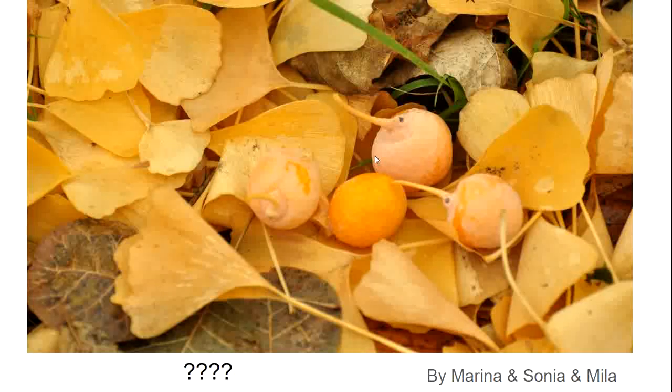Ginkgo is a very ancient tree. The leaves look like they're formed from needles that are pressed together. Dioecious means that there are male and female trees. And so ginkgo trees are dioecious, meaning that only some trees produce the fruit. And the female tree doesn't produce fruit until it's 20 years old. A tea made from the leaves is supposed to help with memory loss. Asian folks also eat the nut inside the fruit after toasting it, but it isn't wise to eat too many of those.